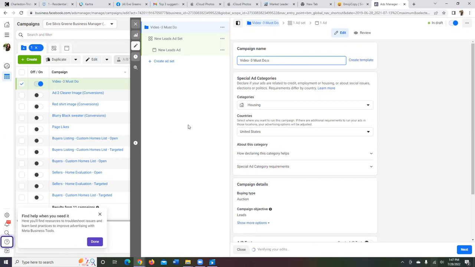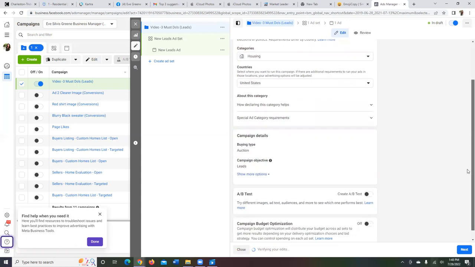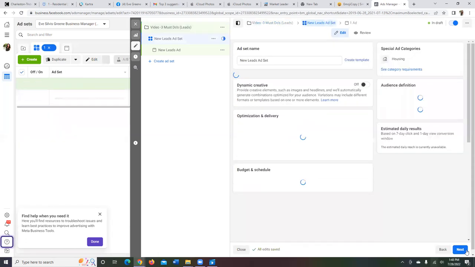And then in parentheses, I'm going to always go with the objective. So in parentheses, what do we choose as the actual objective? We chose leads. Right. So in parentheses, I'm going to put that there. So when I look at it on the dashboard, I know exactly what ad that was. It was that video and it was under the objective of leads. Okay, cool. Housing. And that's it. Next. So giving it a good title and then housing is what you'll always do. Next. That's step one. Tab one, which is what I call it.